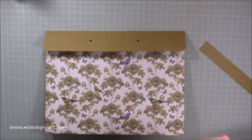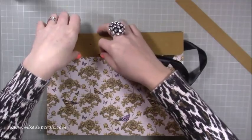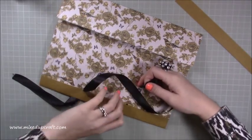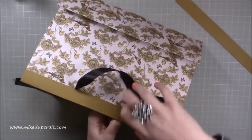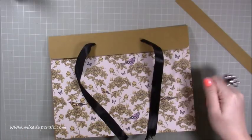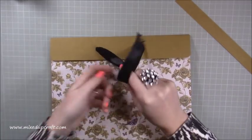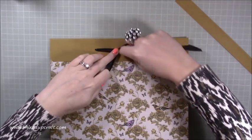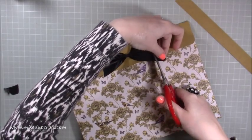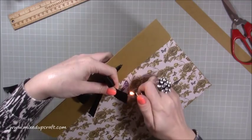Now I can put the ribbon through — I'm going to do the ribbon before the handle so I know where to put the handle. This is quite a thick ribbon, so I just twist the ends and come through the back first. I thought I'd use black — I was thinking about bringing out the purple but I think the black against it gives a really luxurious feel against that mustard yellow. Tie this in a nice bow, tidy up the edges, and then with a lighter I'm just going to carefully seal off both sides.